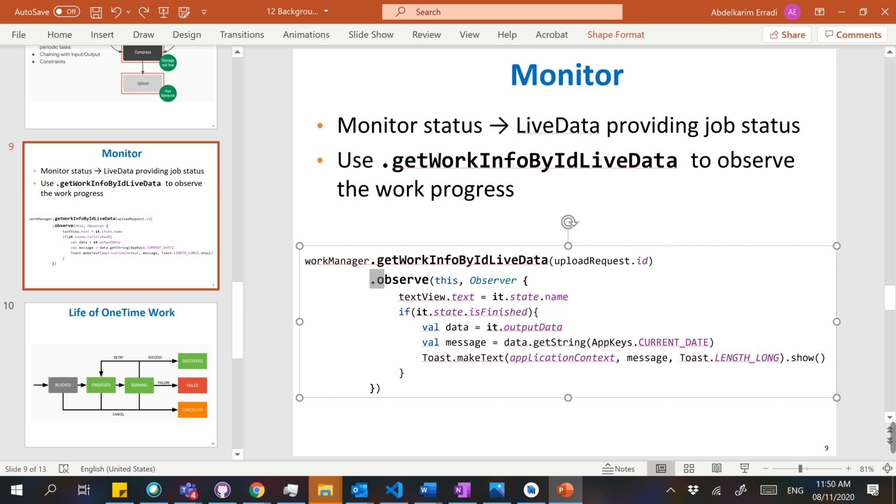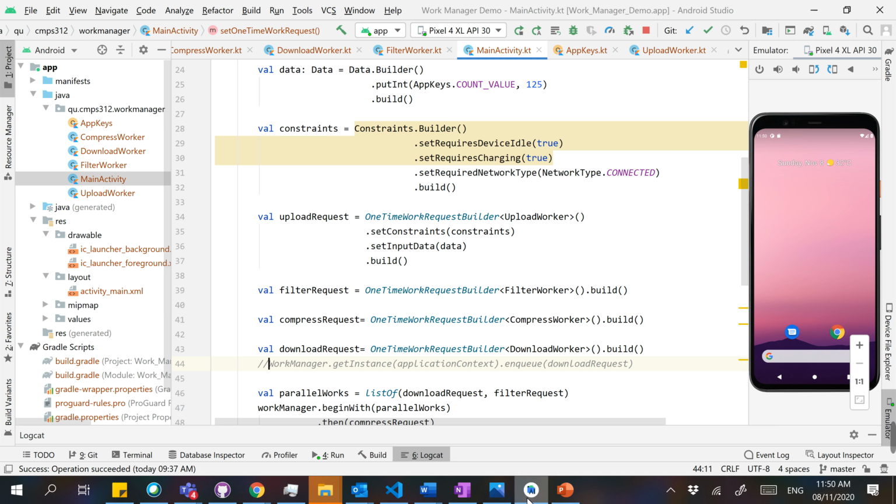Then you say, observe this task, and whenever there is a change in the state, let me know. And when it finishes, read the results back to me. So let me show you this.